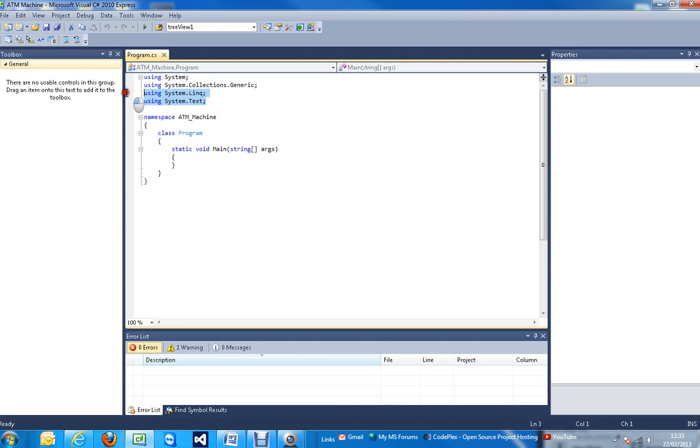One's called System.Collections.Generic, then System.Linq, System.Text. Now I think that if I was to remove these 3, it wouldn't make any difference, because you see this dot here, the dot tends to mean that that's an accessor to something else. So System.Collections, that's a bunch of collections in there, which is to do with arrays and so on, but we'll come back to that at another point. I understand that we don't need any of these libraries for the very basics of what we're needing, but I'll leave it there.